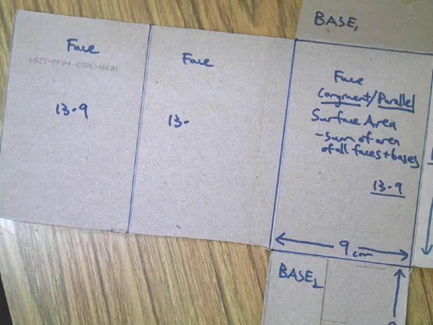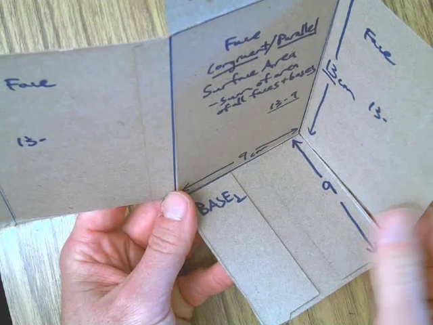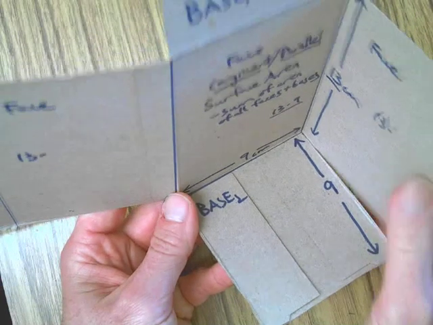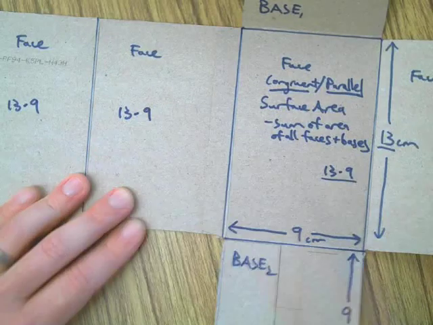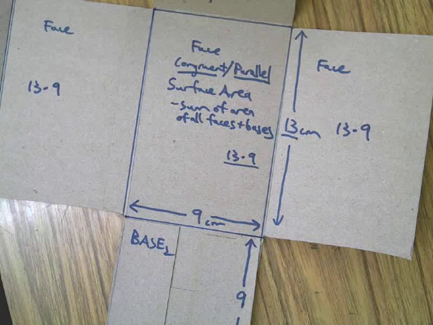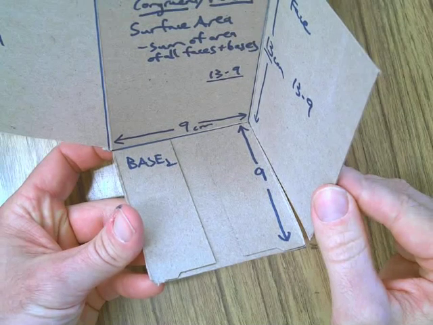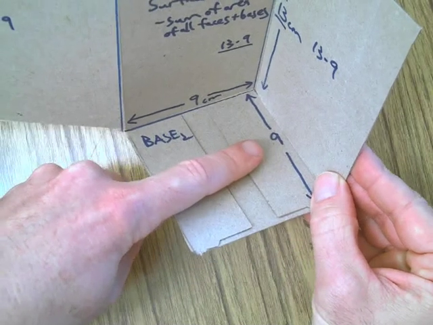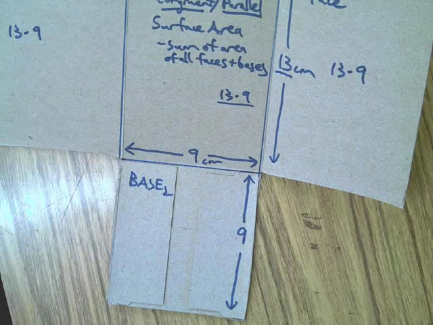Now, let's check this out. If we fold it back up, see how this 9 right here goes with this side. And so I'm going to have congruent and parallel over there. Okay, and this is important to see. This little intersection of the 3 sides down here. See how the depth, this 9 right here that I'm pointing at, translates to being here. It's kind of hard to see when it's laying flat.